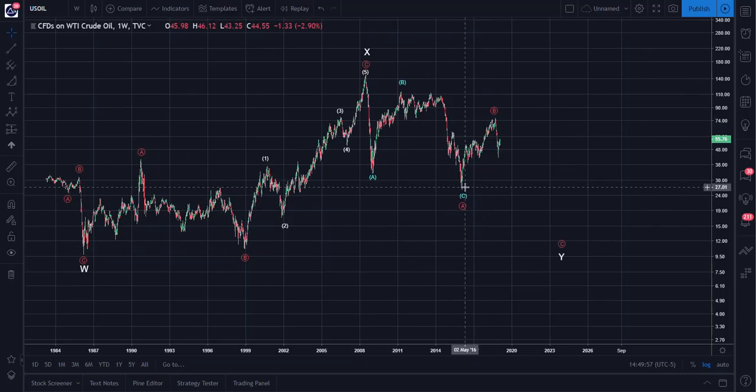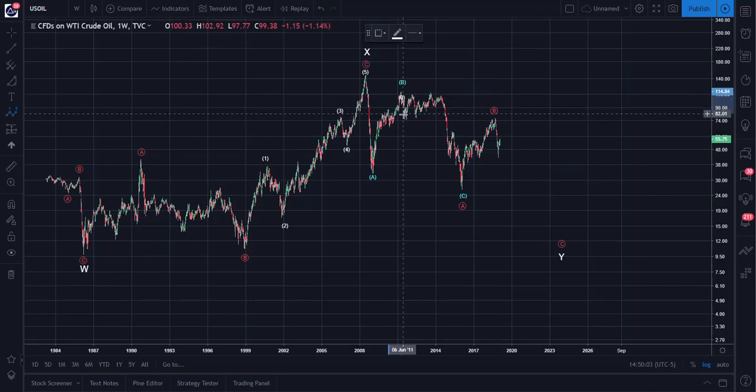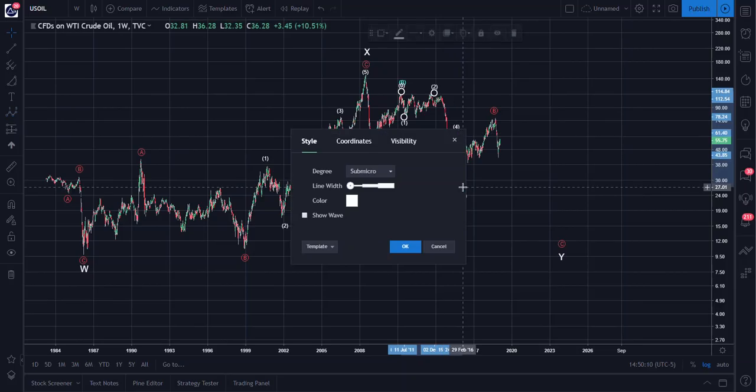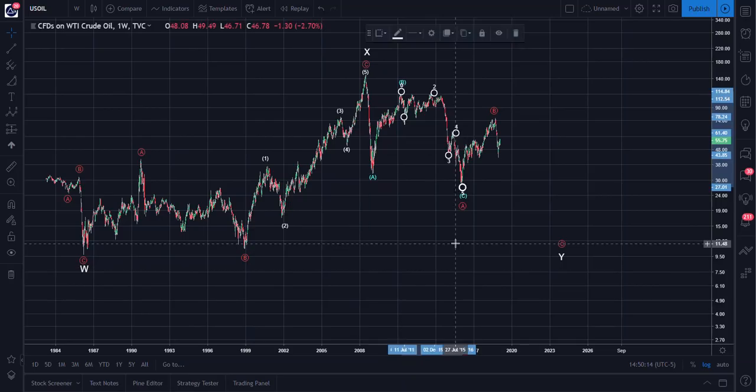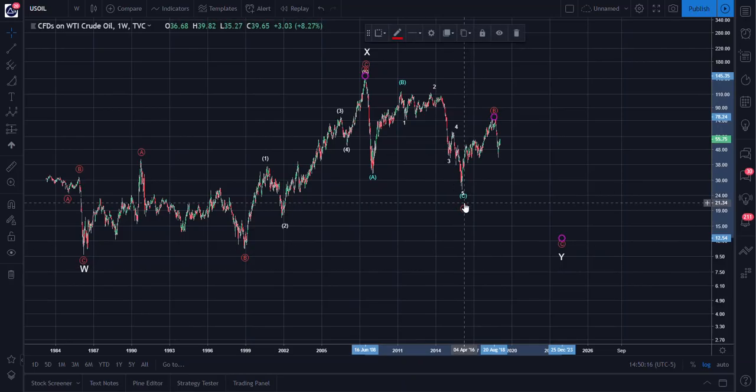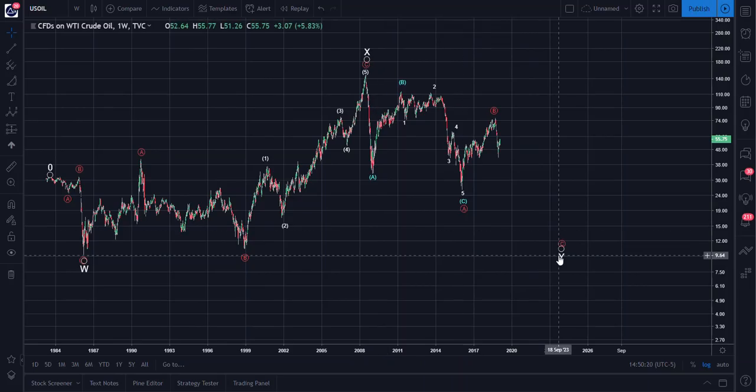You can even find the 5 subwaves if we delve down even more into the blue sea. We'll call this 1, WXYXZ, 2, 3, 4, and 5. It all jives very well. Okay? So that A, red A, of Y is complete.